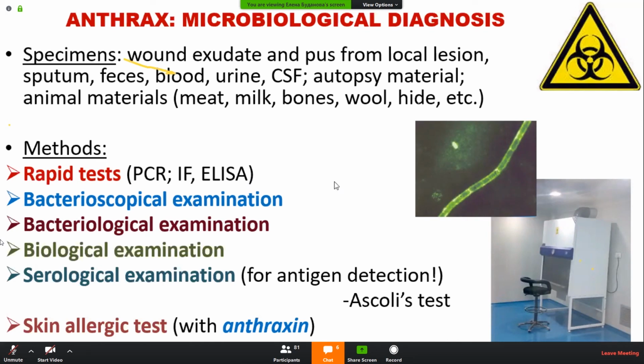Rapid test, because infection is very dangerous. And here's a picture of immunofluorescence. You can see the specific morphology. You can see bamboo-like stick. You can see very long rods. We can see greenish glowing because it is immunofluorescence. Direct immunofluorescence test uses the specimen as a known antigen, treated with antibodies labeled with fluorochrome dyes. In our case, it is FITC fluorochrome.